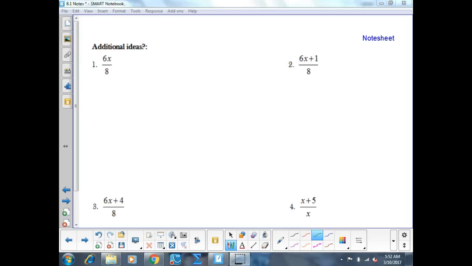Okay, so what I'd like you to do now is reduce those four fractions if possible. I'll give you a couple of minutes here to get that done. I'm going to let the video run throughout it so that Mrs. Lucky doesn't have to keep coming up and pushing pause. So, simplifying those four fractions.